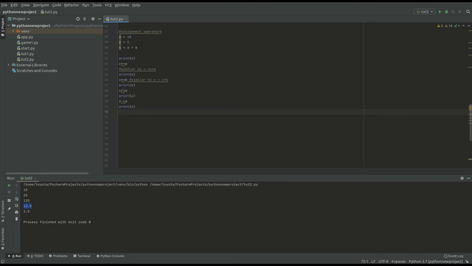The final one is with a floor division. So we are going to say c floor equals to, let's go with a. So if we print c, what are we going to get? I'm going to get 0. Why?